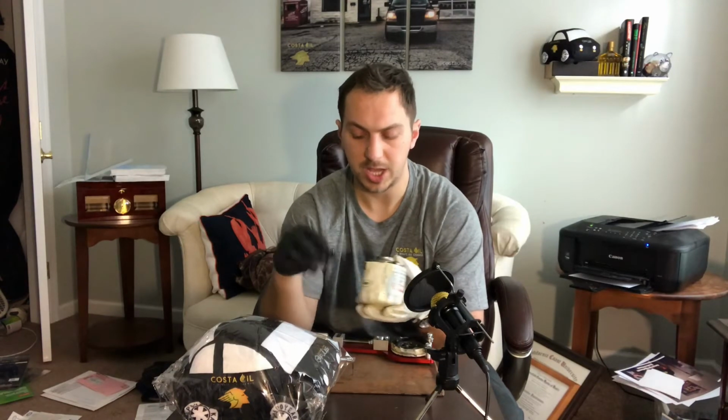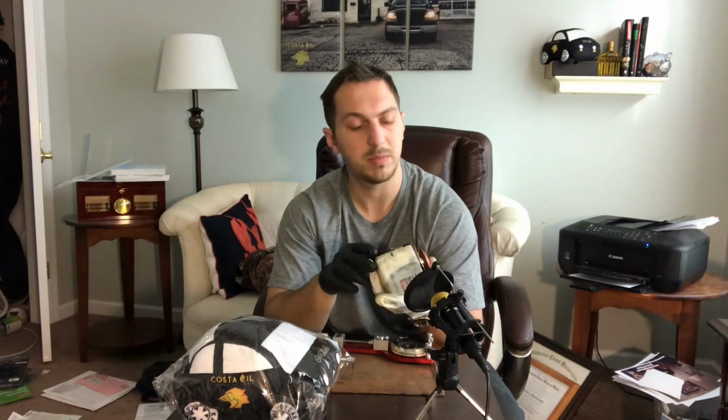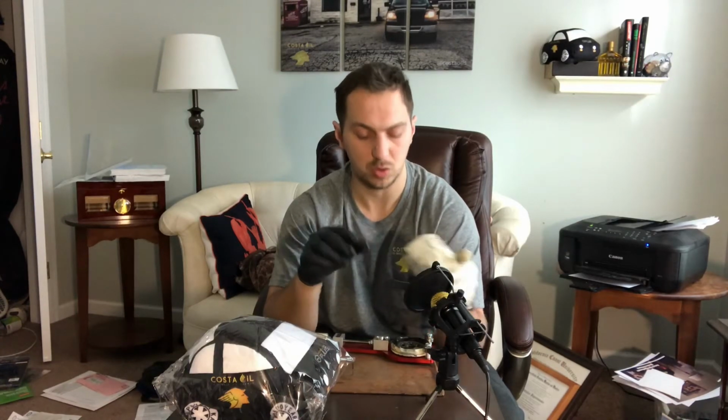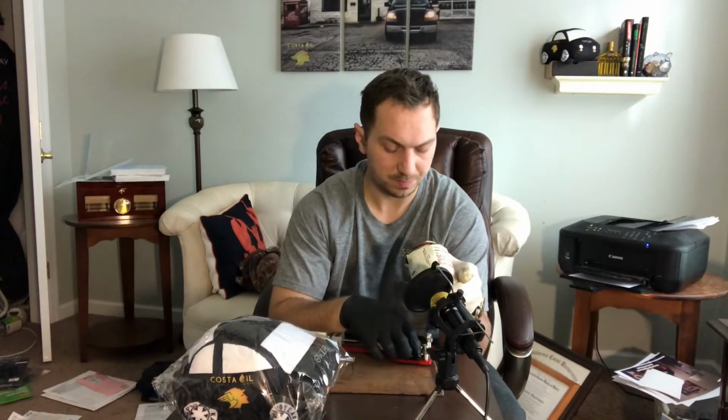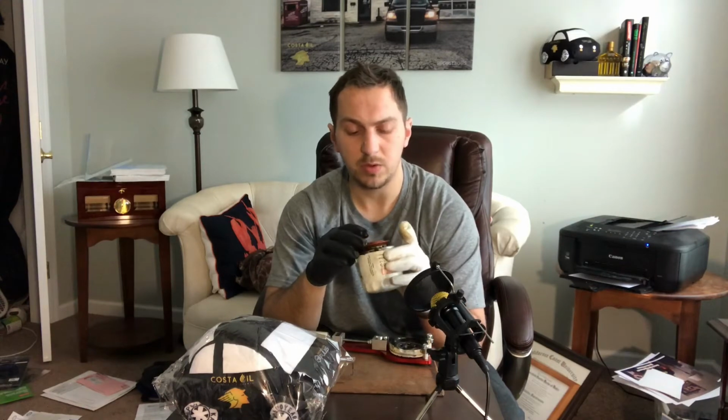This filter is in pretty good shape. I didn't get the sticker off of the car we took it from, so I don't know how many miles they drove, but it seems like it has just the normal wear and tear. And the Ford Motorcraft filter is obviously a quality enough filter for it to roll off the manufacturer's lot with it in it. So that being said, that is the anatomy of the oil filter.